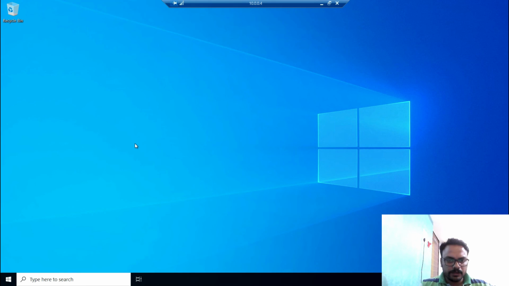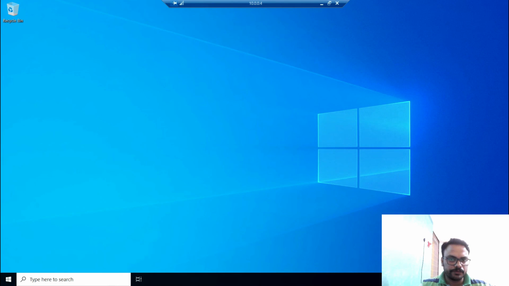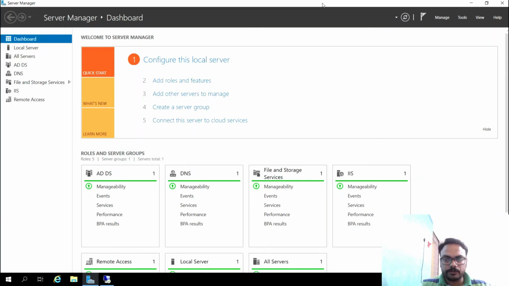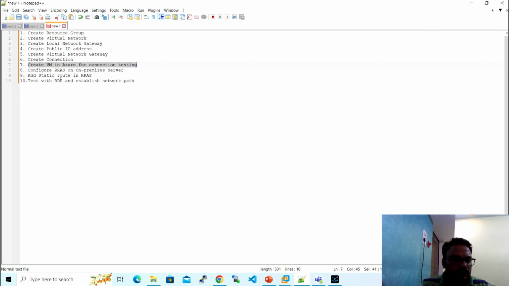As you can see, we are able to do the RDP from our on-prem VM to the Azure VM using this site-to-site VPN. I will go ahead and try to map, which is our last step, I believe. Yeah, 8.1 is completed. 9.1 is optional.